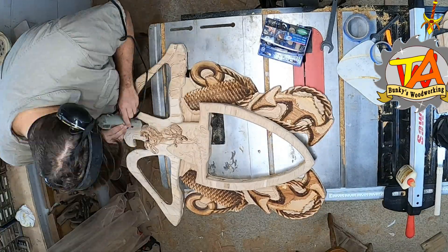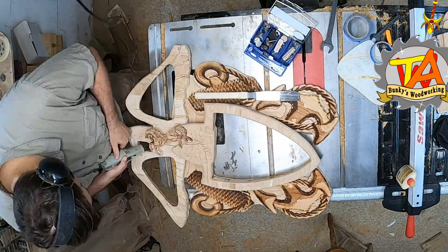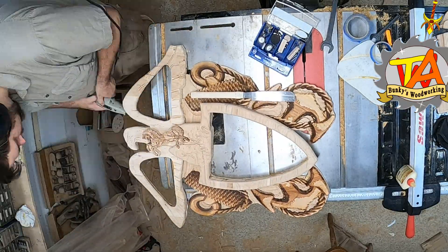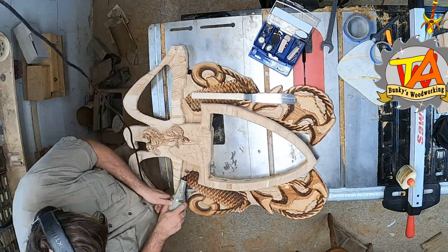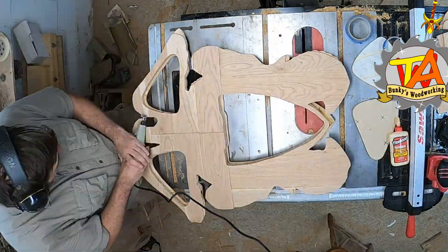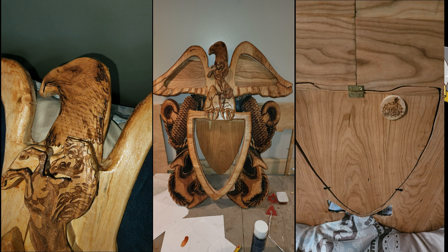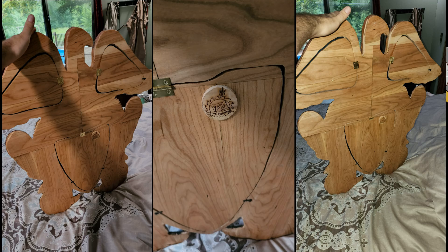Now that we had the anchors and the Mustang done, something just needed to be done about the eagle and its claws. I wanted to make it look like the claws were reaching out and grabbing the shield, so I created two images in order to engrave them. After adding these appliques, I was able to add the back panel and the suede inner liner.